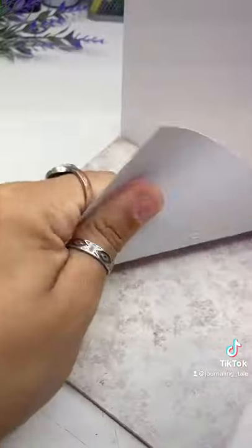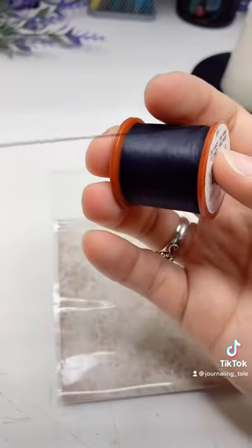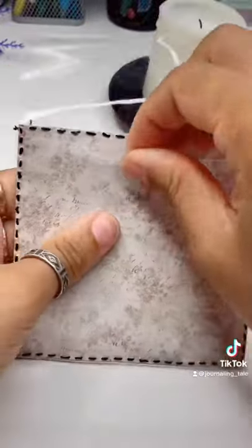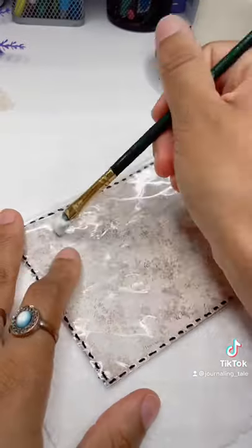It can be a big pouch or a small pouch. Find any decorating paper and cut it down so that it fits your pouch like this, and we're just going to sew all around it. You should have something that looks like this with an opening, and I'm just going to be decorating the front of my pouch even more.